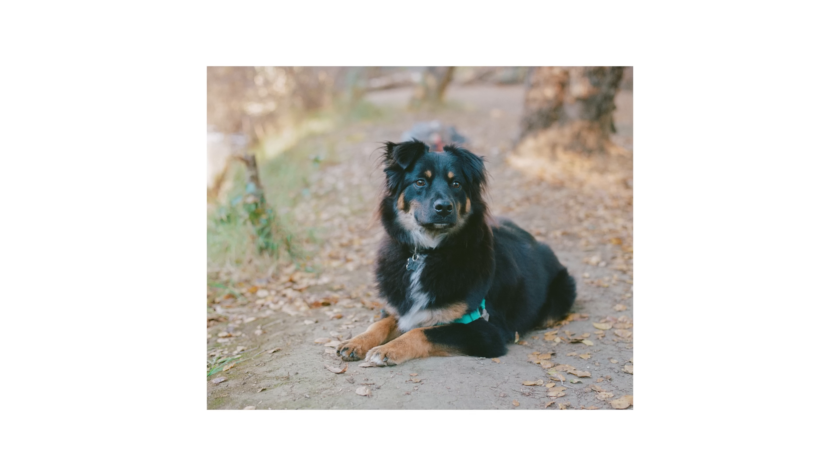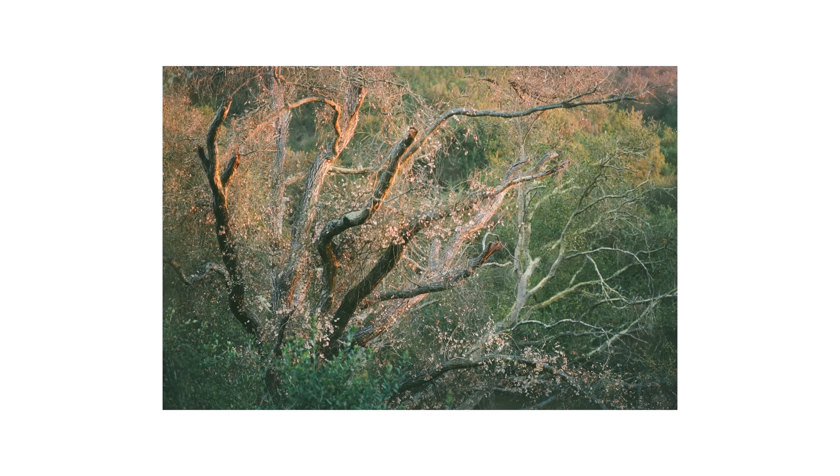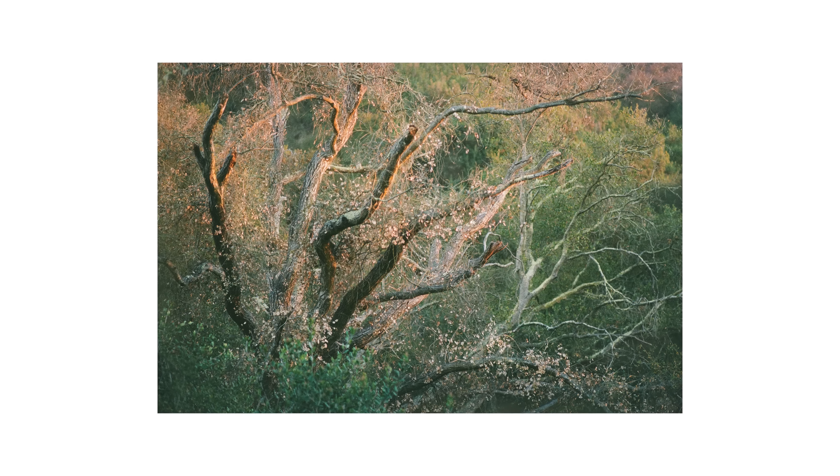Earlier in the video I mentioned how sometimes you get quite excited about an image while shooting it, then get back to Lightroom and realize it wasn't as photogenic as you thought. This is actually the opposite — I was quite uncertain about this shot while photographing it, but was pleasantly surprised when I got the scans back. I love the color contrast between those deeper dark green tones and the bright vivid orange-red tones from the last bits of sunlight hitting the tree. Overall the shapes and textures worked really well. I want to thank Legacy Photo Lab for their fantastic work developing and scanning my images — use promo code shamebloom to get 10% off.